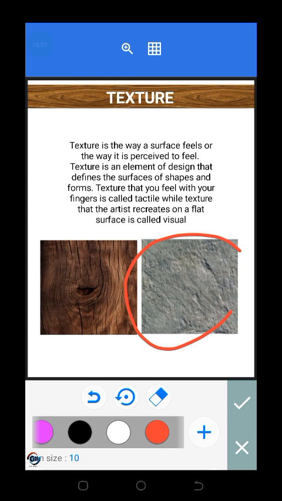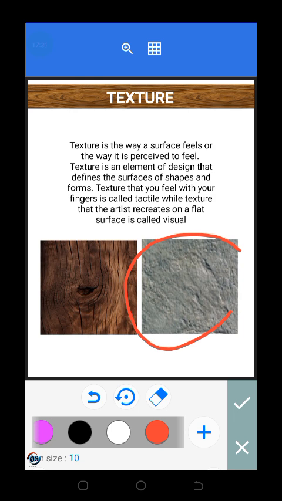Remember, a texture is the way a surface feels, or the way it is perceived to feel. In simpler terms, textures are surfaces of any object: a surface which you can feel physically, or a surface which you can perceive visually on a screen.